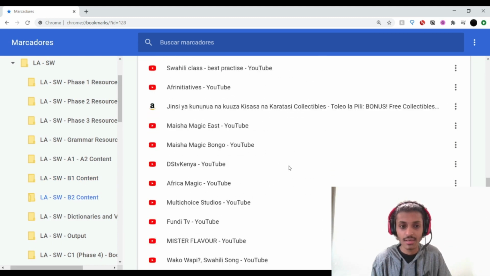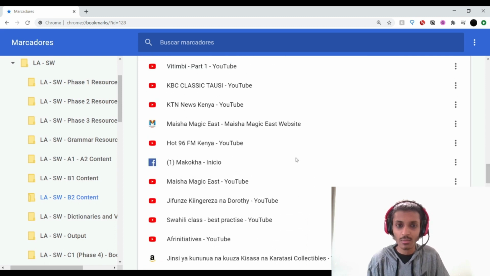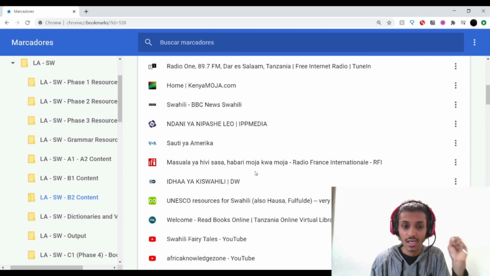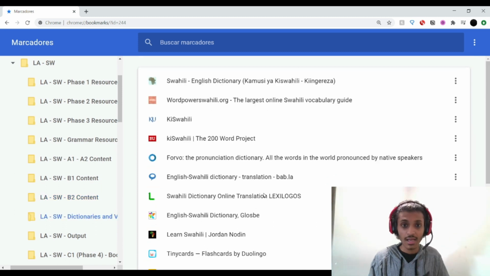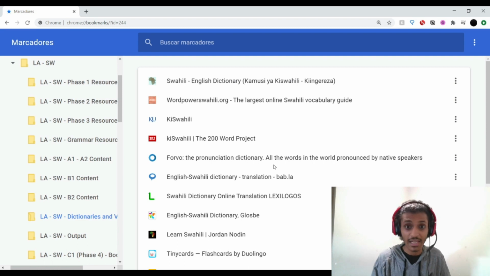So the B2 resources is the longest one because I put pretty much anything that was native in here. Podcasts, TV shows, sites that have loads of articles, like for example the UN, BBC, I think. And then I had dictionaries, which again I don't use that much, but it came in really handy because I spoke to the people at Language Tools, the site which I use, which I'll show right now, showing them the dictionaries that I found here, and I told them, can you please add some, because the dictionary that's already there doesn't always have the definition, and it's really frustrating when you don't know a word. And they said they're going to add 2 more dictionaries, which is really cool because now we have 3 dictionaries and Google Translate for Swahili on that site.